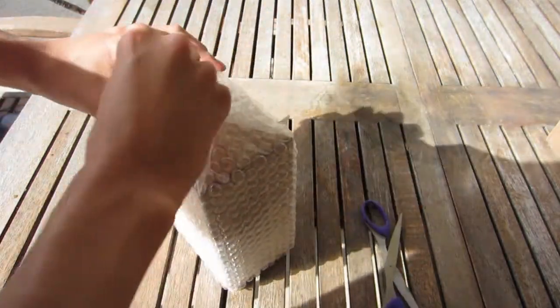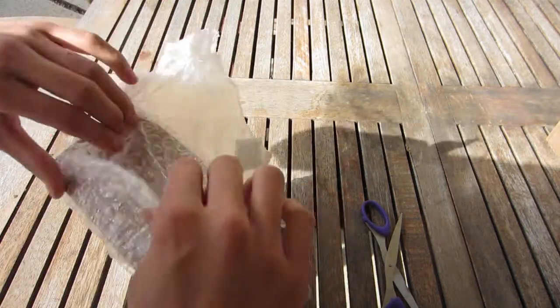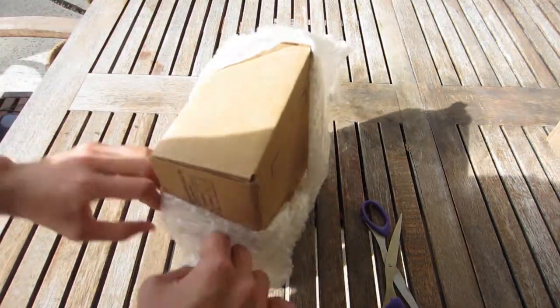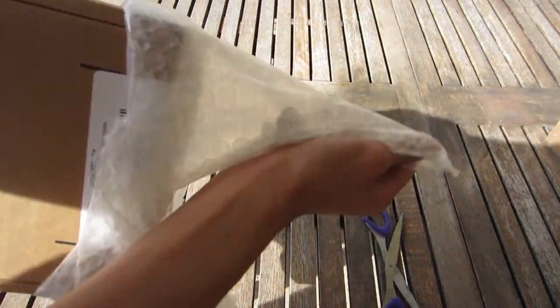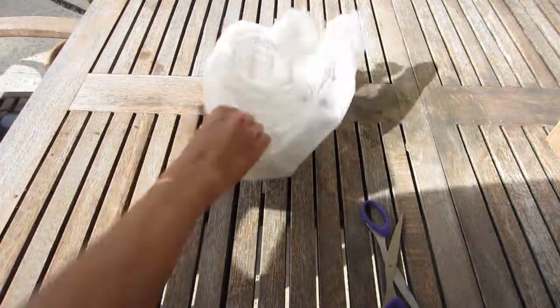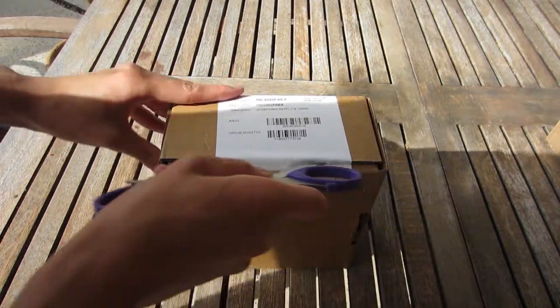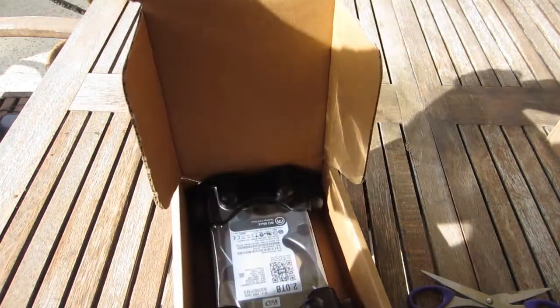I got my bench right here. Alright, there you go. This is obviously going pretty well. Didn't feel that much. Alright, so. Gotta cut this little seal right here. And. Ta-da!